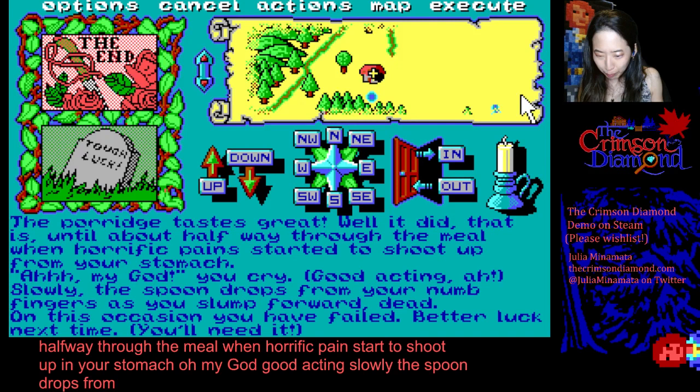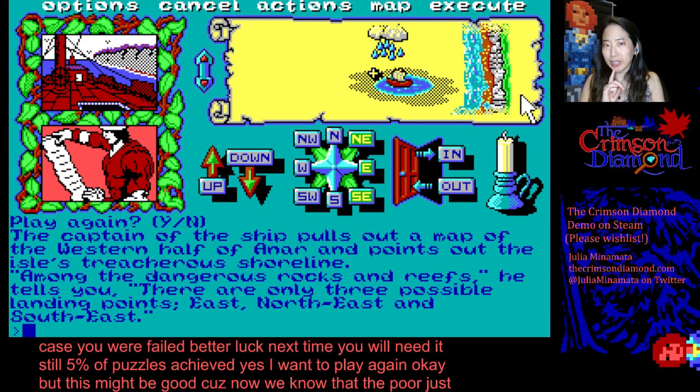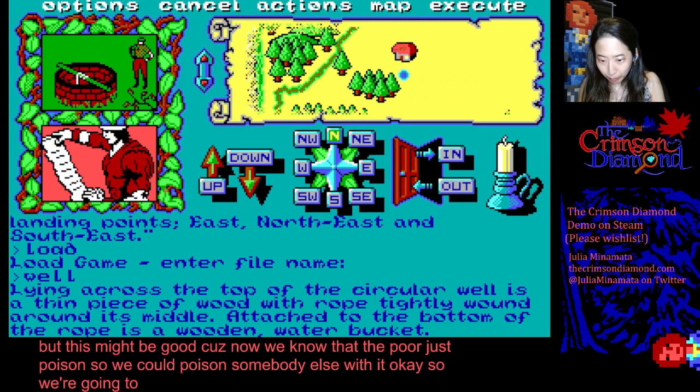Better luck next time. You will need it. Still 5% of puzzles achieved. Yes, I want to play again. Okay, but this might be good because now we know that the porridge is poison, so we could poison somebody else with it. Okay, so I'm going to load the game. Great. I'm going to go north and knock on door.